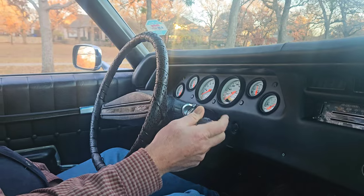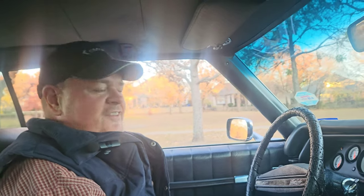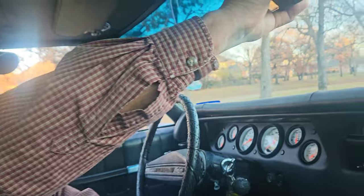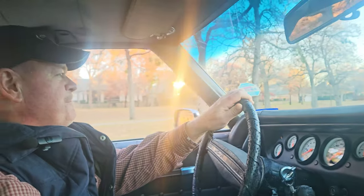Where's the indicator? There's no indicator. There wasn't even one from the factory. Oh really? Okay. Just remember the ramp's out on that right side. Don't run her over. Anyone behind me? That will need to be a mic project. Yep.